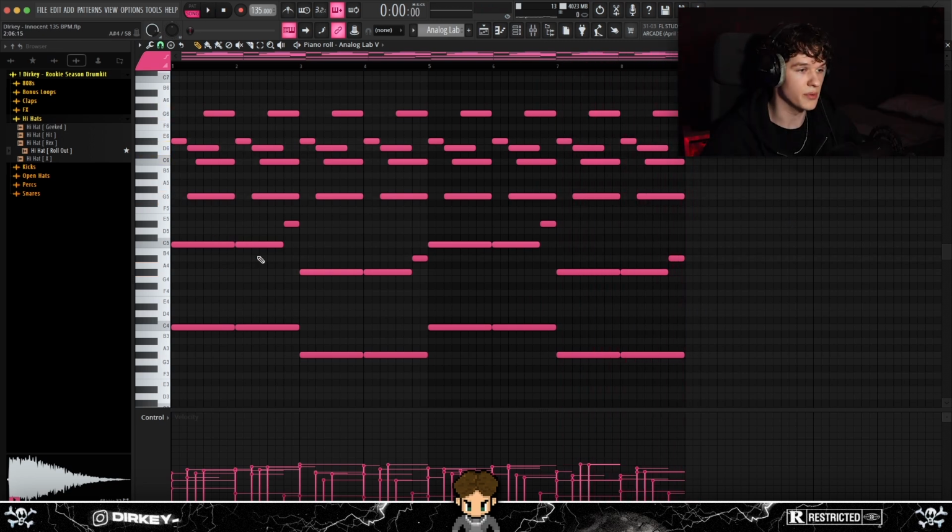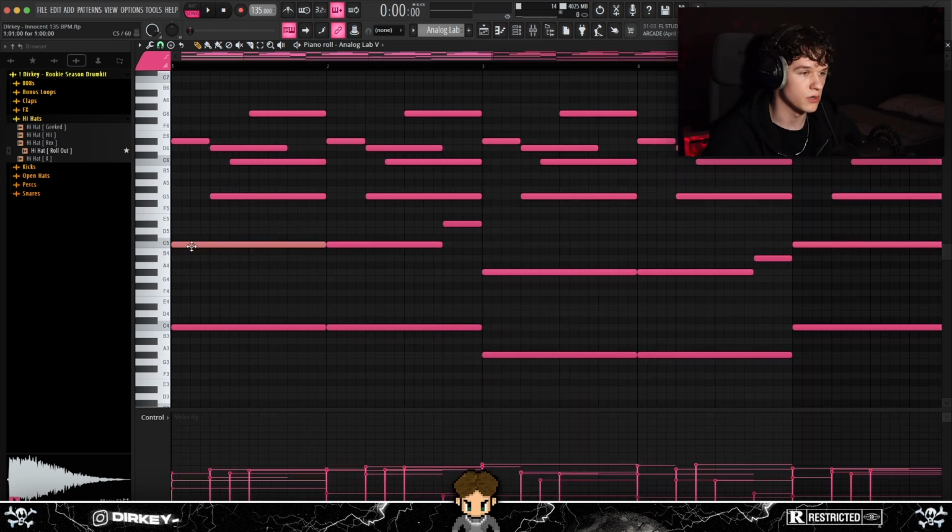Like I said, it's a little bit ambient, so it's not too dark or too happy. It's kind of in the middle. So the way I laid this down is I start out with the root note right here with the C. Then I copied it over an octave right here to the C4 to kind of add some low end to the melody. And I made this little interval at the top, this little counter melody.